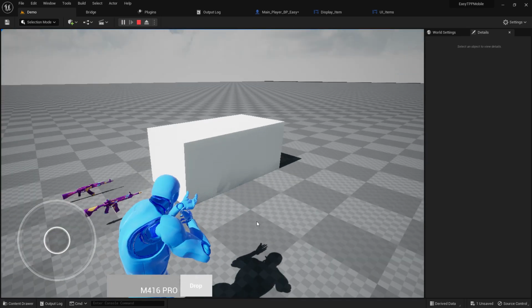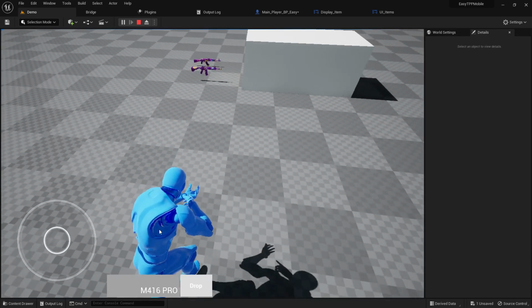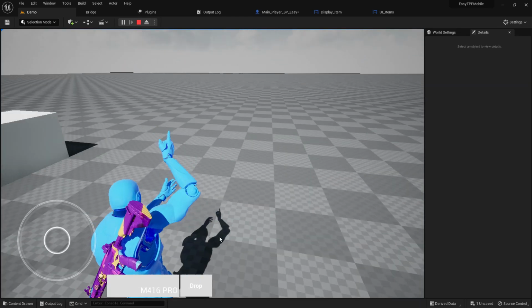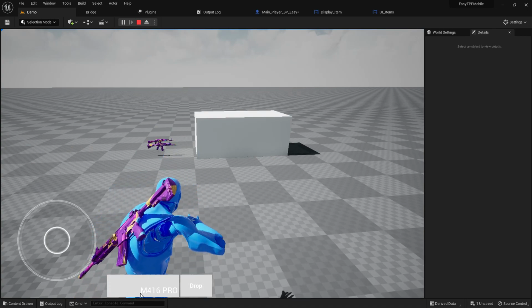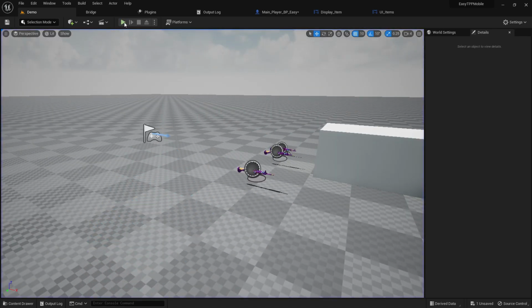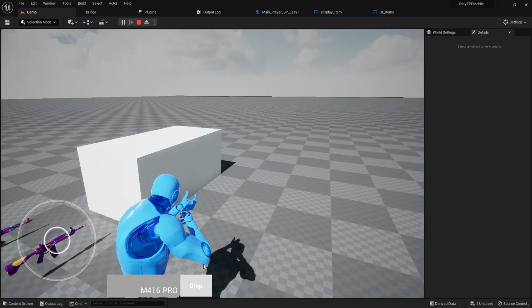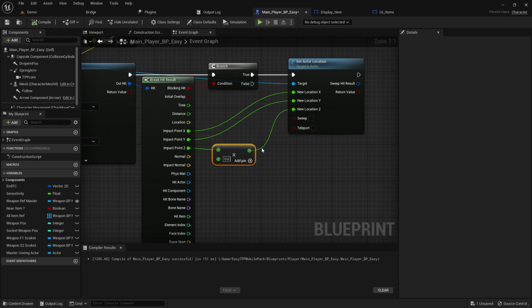a weapon dropping. What is drop? Even I'm not sure why it's dropped that weapon. Let's give value to 1.